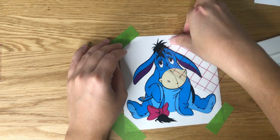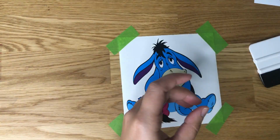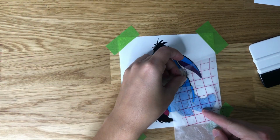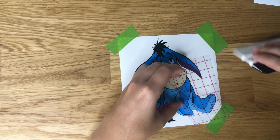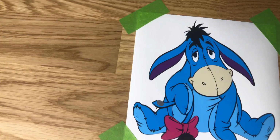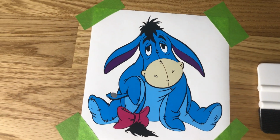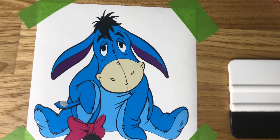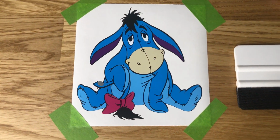At this moment, I realized I lost a piece, so I went ahead and got that cut out, and then I just added it. Again, I used the parchment paper just to show you guys how easy it is to use. And the transfer tape wasn't as sticky, so it was making everything that much easier. And this is the finished product, you guys. Let me know what y'all think about it in the comments. Using parchment paper is a game changer. It helps you get the best results with little to no air bubbles.